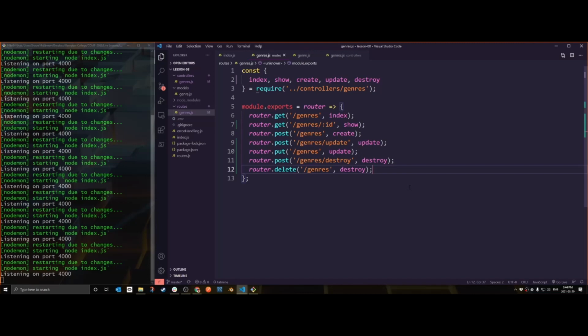So delete is a keyword in JavaScript. If I had a delete method and I type in delete, delete is an actual keyword in JavaScript. It's for deleting object properties and values. If I just call it, it's going to cause a conflict and then it will blow up. So I have to use destroy in order to combat that.